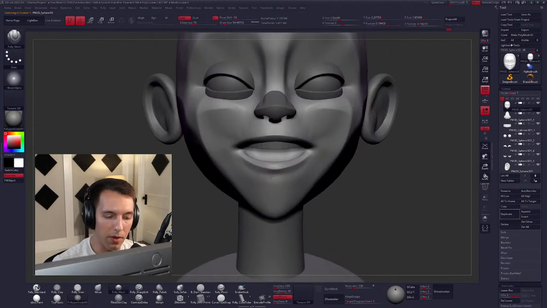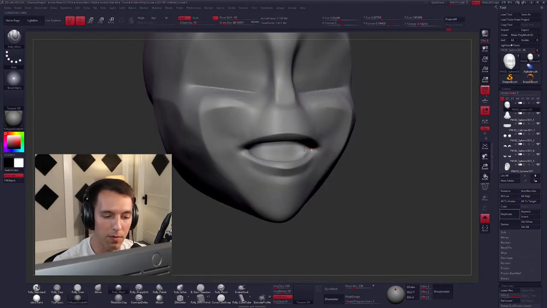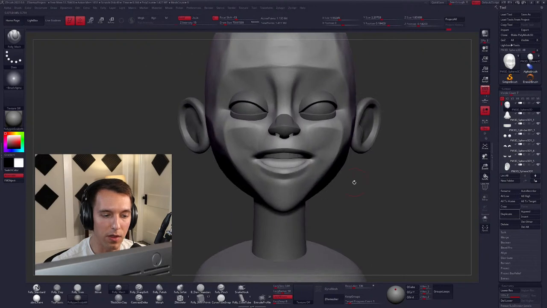Alright, and then for your mouth, you don't want to remesh after closing up the mouth. You want to leave the mouth open, like I have it. Or else you'll fuse the geometry there and it'll defeat the whole purpose.